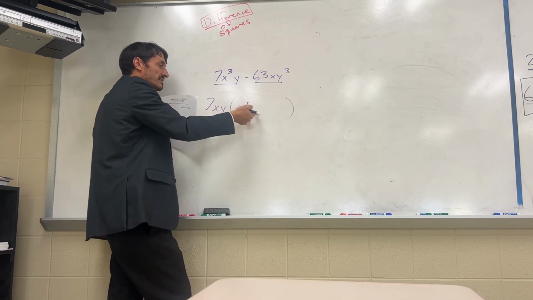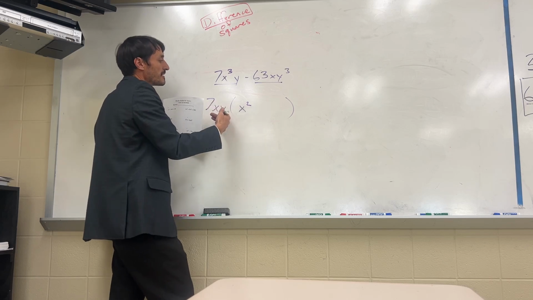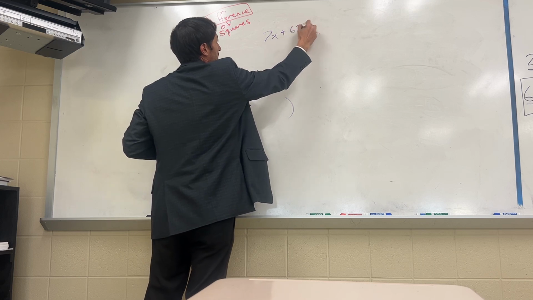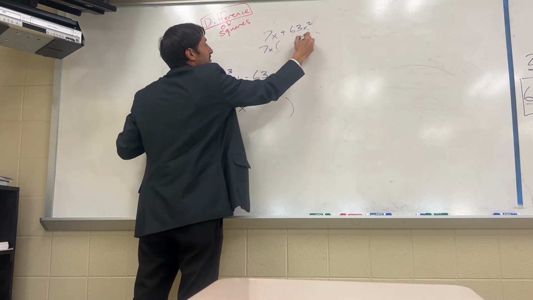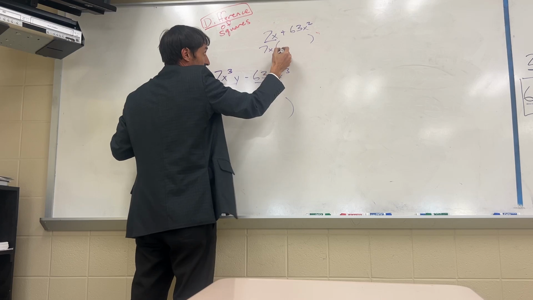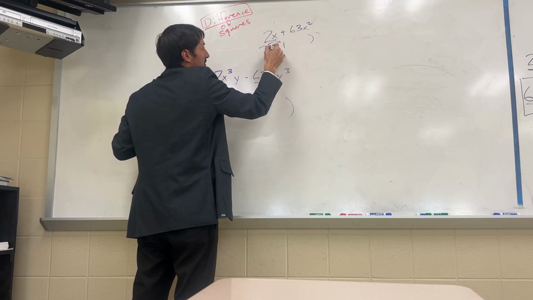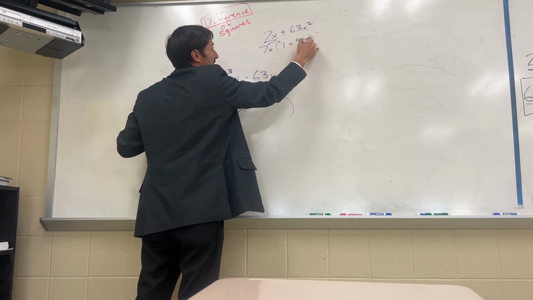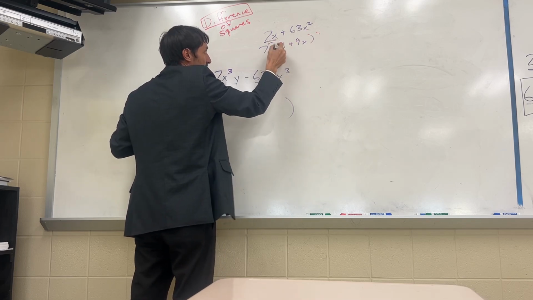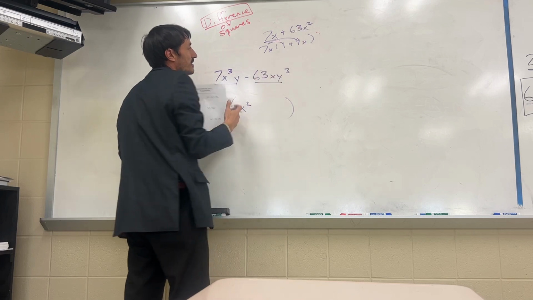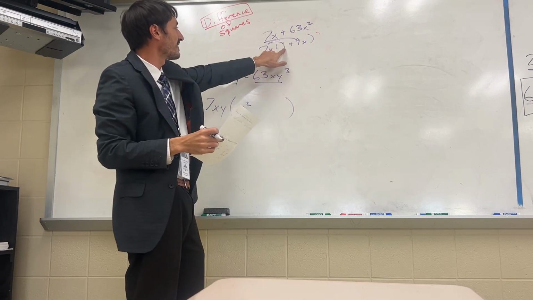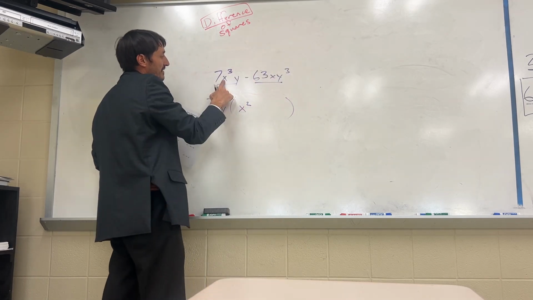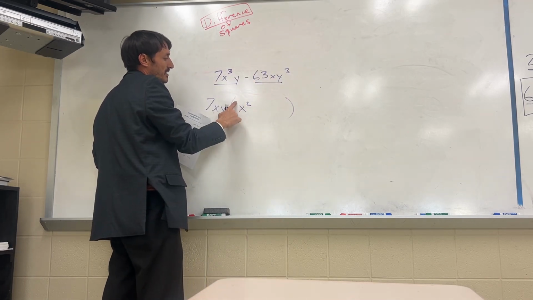The only time you'd write a 1 is if everything was gone, guys. If everything factored out. For example, if I had 7x plus 63x squared, and I took out a 7x, I took the entire 7x, and I have to have a 1 here. 7x times 1 is 7x, and then 7 times 9 is 63. I took out the x, so I would have 9x. 7x times 1 is 7x, 7x times 9x is 63x squared. Why do we have to have a 1 here? Because there has to be something there for the 7x to multiply by, okay? So that's when you put a 1. In this case, we have an x squared term still here, so we don't have to write the 1.